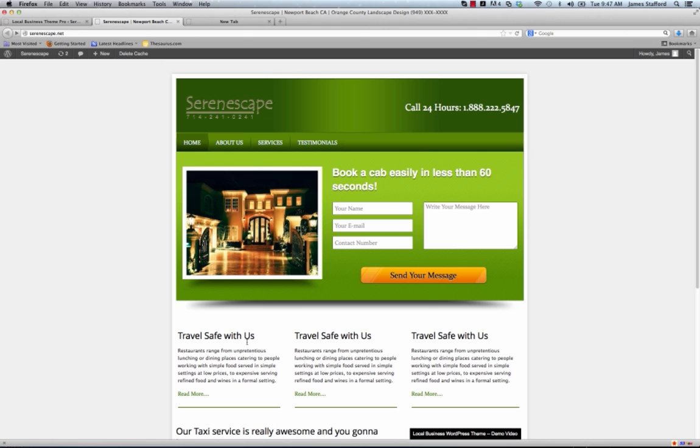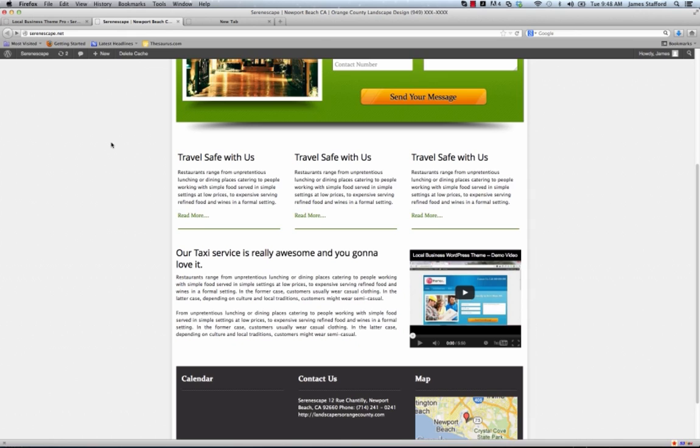But as far as I'm concerned, if you're serious about your local business and you really are looking to stimulate leads and get some pretty good traction online, it's imperative to have a contact us form up top, which is a lead capture form. This is above the fold, which is fantastic. What that means is that when someone comes to the home page of a website, anything that you see before you have to start scrolling down is above the fold. Once I start scrolling down, that's below the fold.